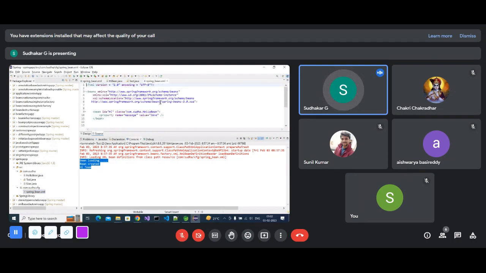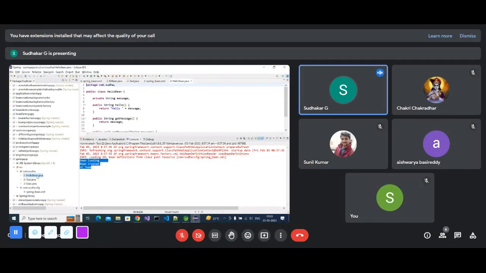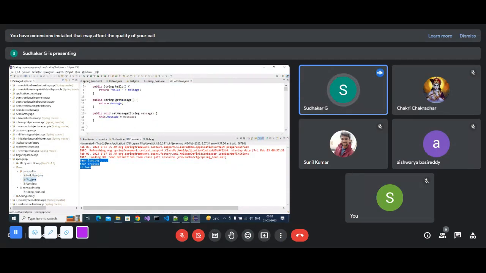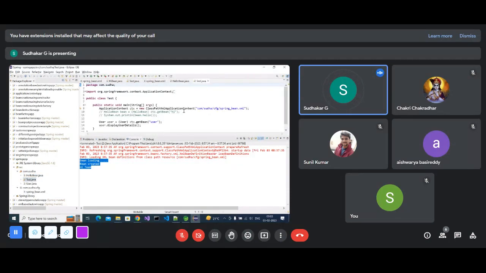Here it is also the same. I didn't see any difference. Hmm. Loading. Test is also the same.